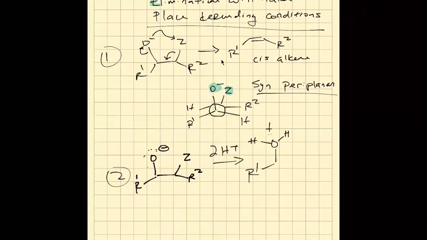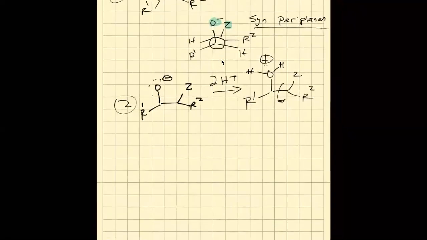Of course, that has a positive charge. And then now Z is here, and R2 is here. Now though, the oxygen can't donate directly into Z, and Z can't donate directly into oxygen. And so what ends up happening is this bond rotates so that Z is now on the opposite side of the leaving group. So I end up with an intermediate that looks like this.